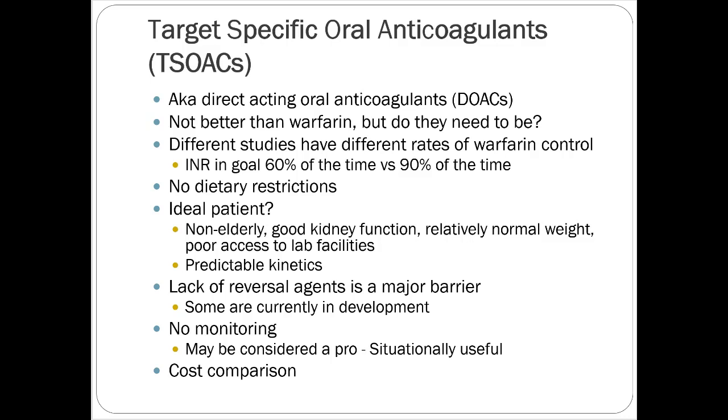So what are these drugs called as a group? All the new oral anticoagulants have been called a number of things. They've been called NOACs, which stands for new oral anticoagulant. They've been called DOACs, which stands for direct acting oral anticoagulant. They've been called TSOACs, which is target specific oral anticoagulants. Any one is fine. I think I hear NOAC or DOAC the most because no one likes saying TSOAC. It doesn't roll off the tongue quite as easily.